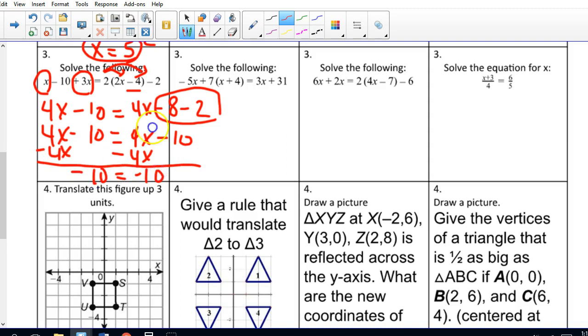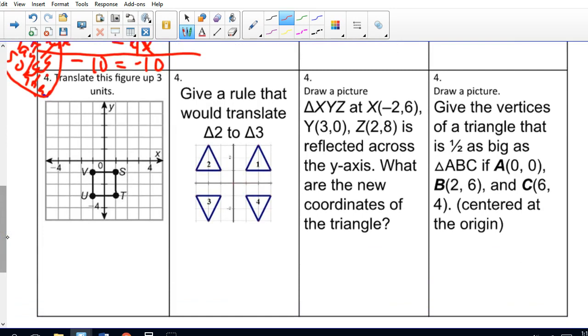When I eliminate the variable from the right, subtract 4x from both sides, it actually goes away from the right and the left. I don't have any x's. I'm just left with negative 10 equals negative 10. This is a special case that tells me that there's an infinite number of solutions because no matter what number I put into this equation, it's going to give me a solution that's true. See how negative 10 is equal to negative 10 is a true statement? That tells us infinitely many solutions.